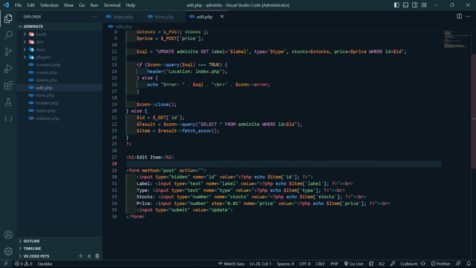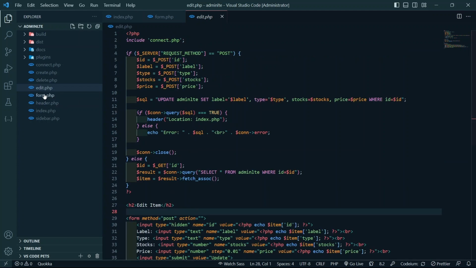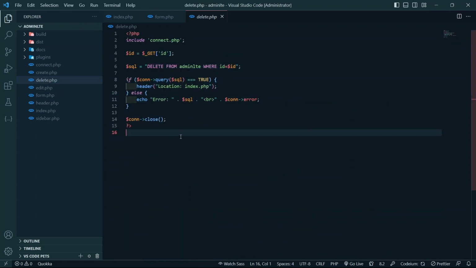Okay, that's it for the edit PHP. And one more here is delete. This delete is very simple, not as much as index or form. The simplest file is delete and connect.